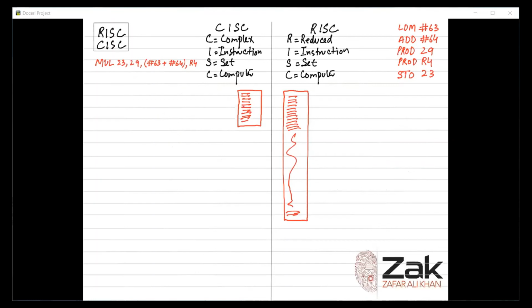Okay, now you see, number 1, reduced instruction set code and complex instruction set code. Reduced instruction set code is strenuous for programmers, and complex instruction set code is strenuous for hardware, whereas reduced instruction set code is tough for programmers. Okay? So complex instruction set computer or code is CISC, reduced instruction set computer or code is RISC. If you pay attention to this code, I hope that you would understand easily.